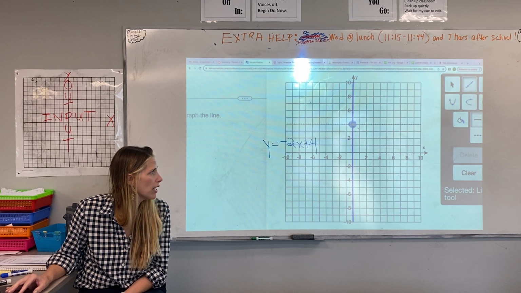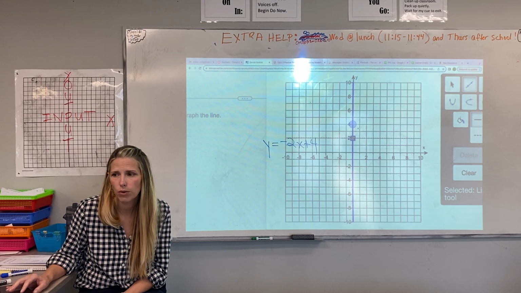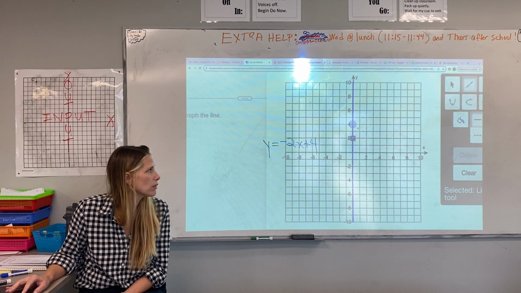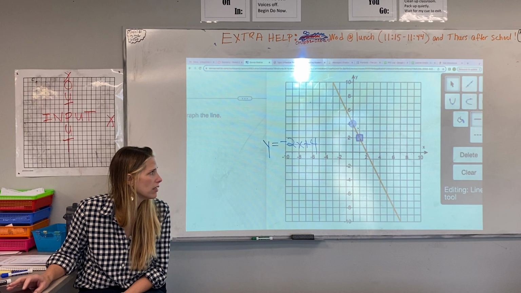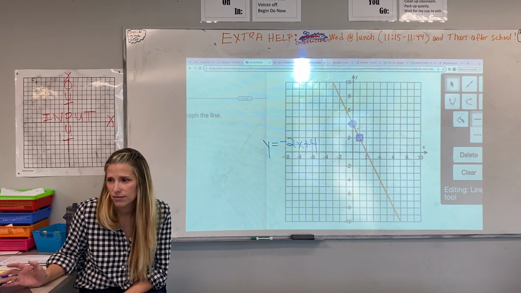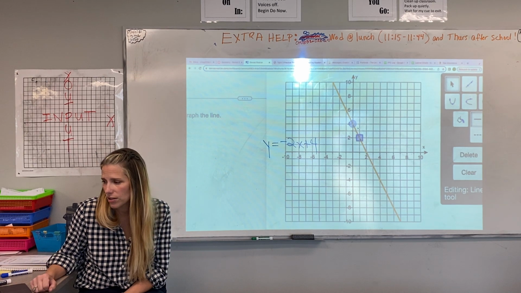So what I'm going to do is start at this point and go down 2 units. 1, 2, and then do I go to the right or to the left one? Right. To the right, good, because we took care of the negative with the 2 going down, and then we just go to the right one, and that's it. And that's your line. And then you just press enter and you're done.